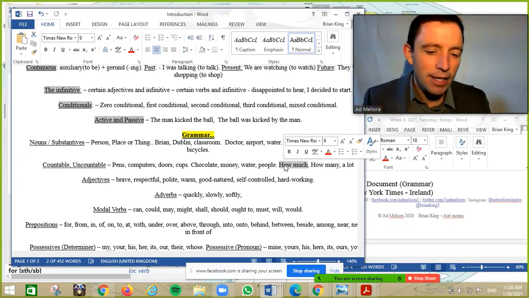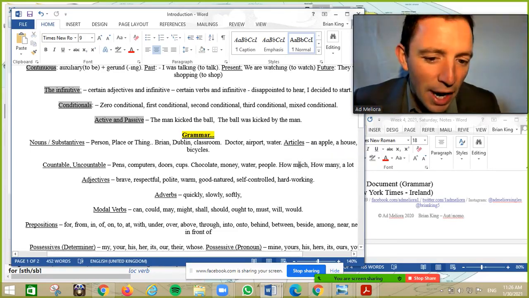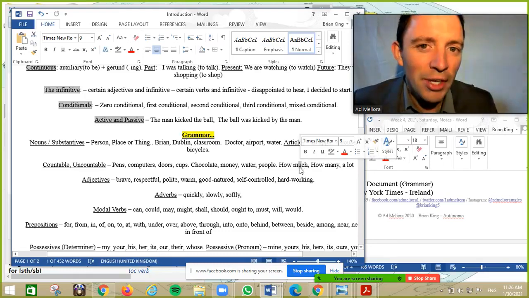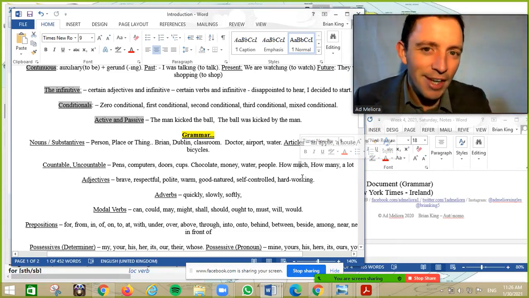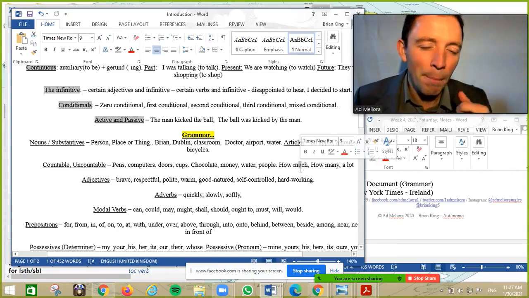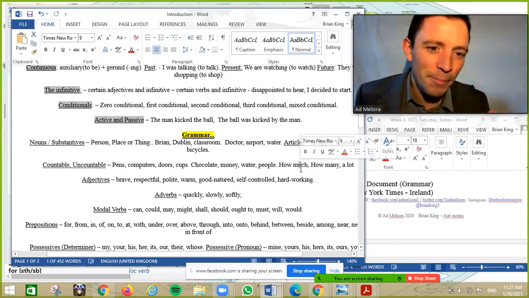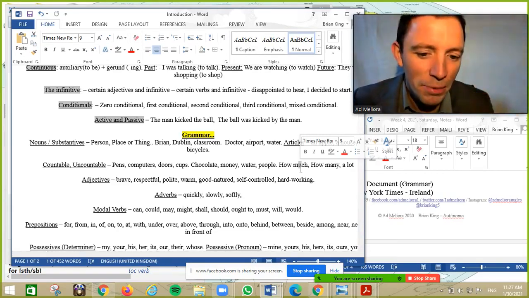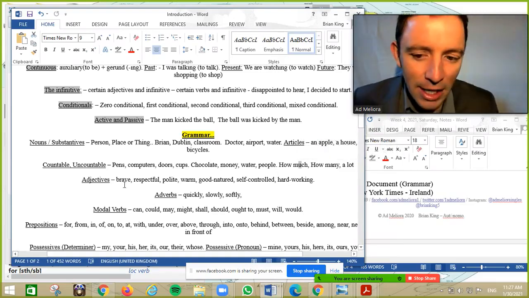Okay? How many? And the U in Ireland, sometimes the pronunciation of the U is very, very strong. For example, bus, butter, much. So sometimes the pronunciation is very strong for U, but maybe more phonetically it would be much, Dublin, butter, bus. Okay, so be careful with that pronunciation in Ireland.